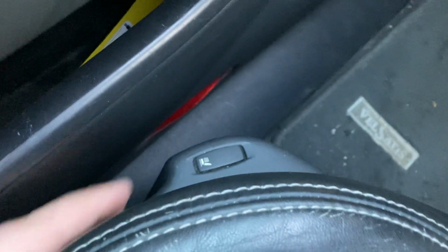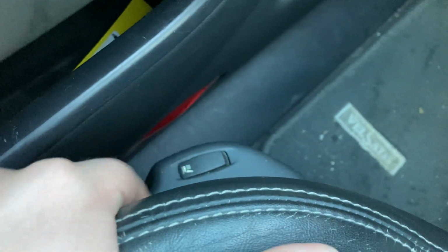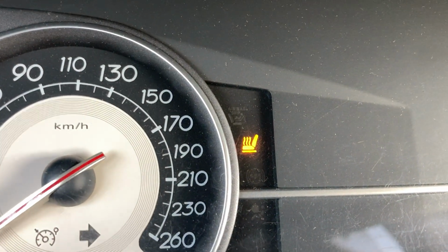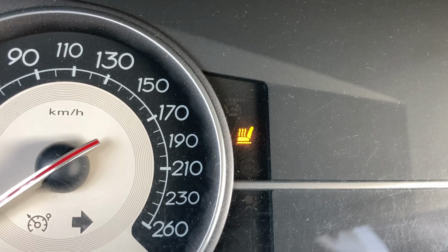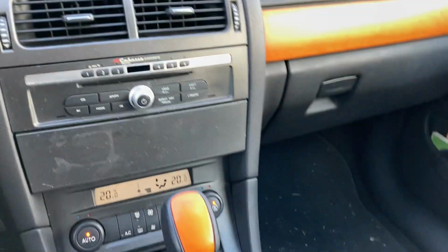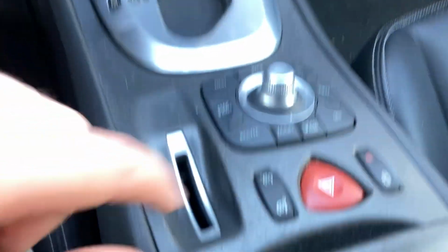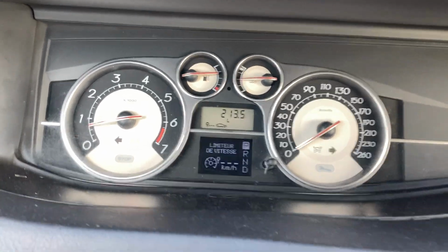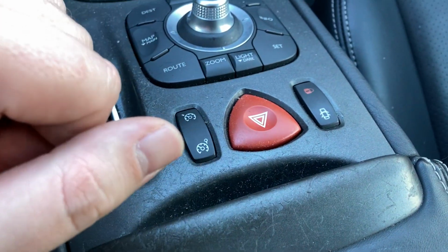Both seats are heated. You just have to press this button, and since it is hidden, and the same for the passenger side, you do have a warning that comes on the dashboard. That way you don't forget that the seat heating is on. And then this is cruise control and speed limiter. And then you've got the hazards, obviously.